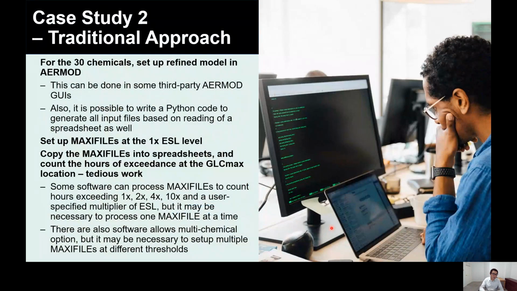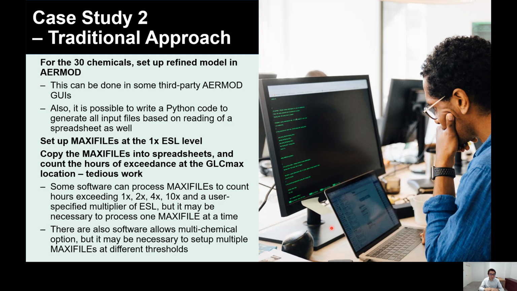So the next step, traditionally, for all of these, we throw them into the model, AERMOD, doing a refined model that takes advantage of AERMOD's ability to pair time and space, so that the overall impact is not necessarily all those worst-case impacts added up together.